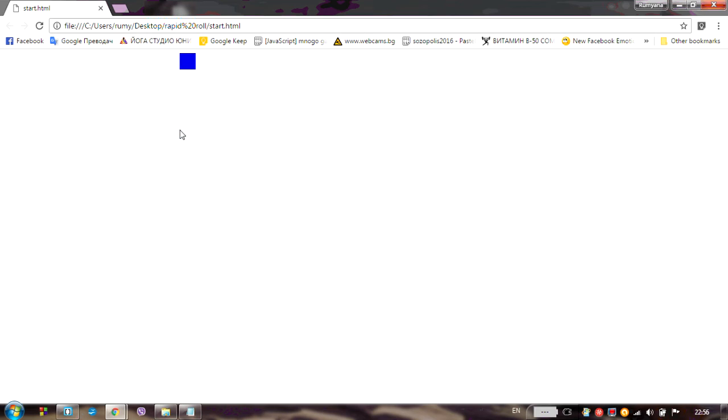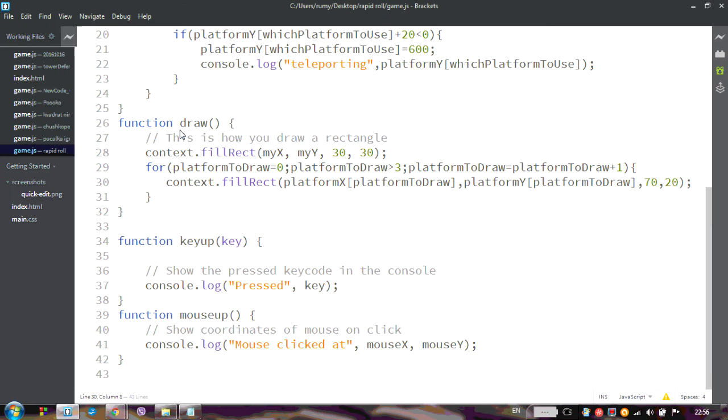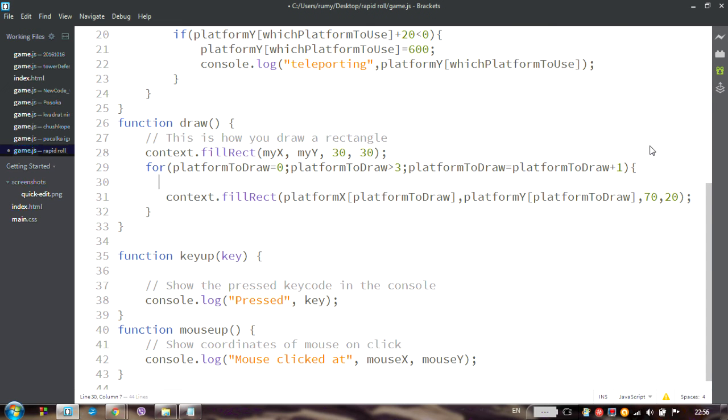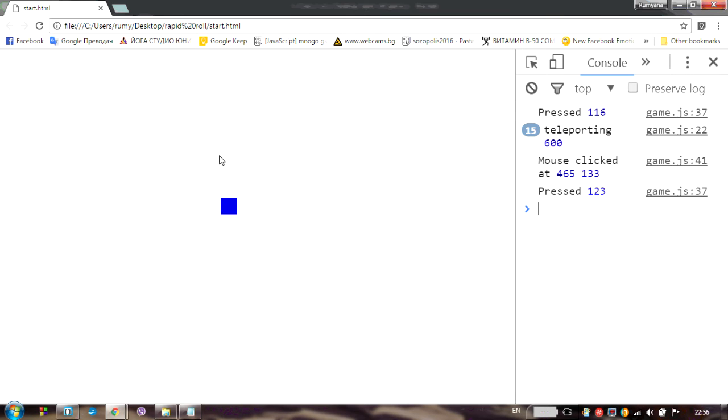So apparently my platforms do work, kind of, but they are totally not drawn. So I can add the console log here to see whether my for is executed at all. And I'm going to not print just random text, but also the index of platform to be drawn. And yeah, let's see what is going on now.